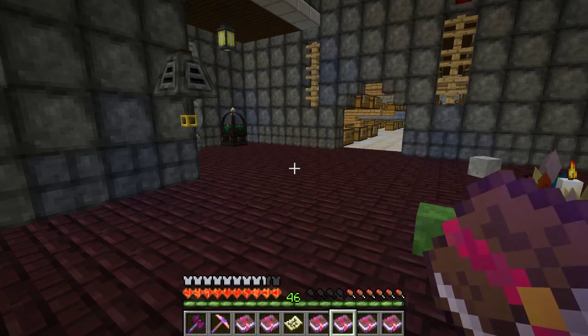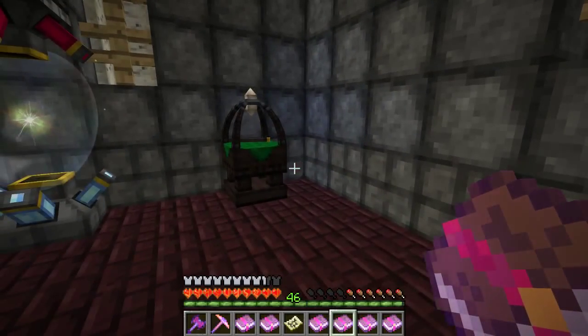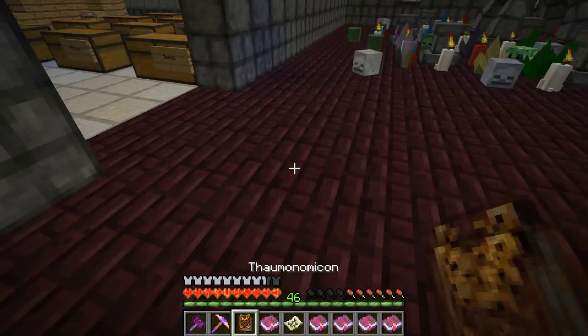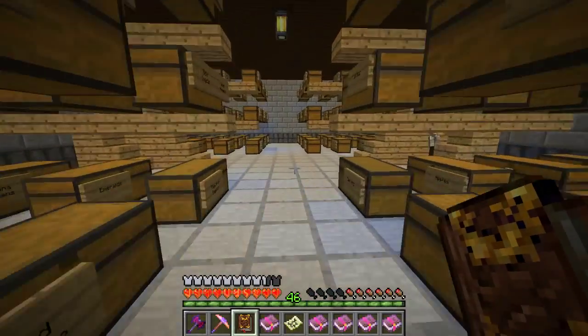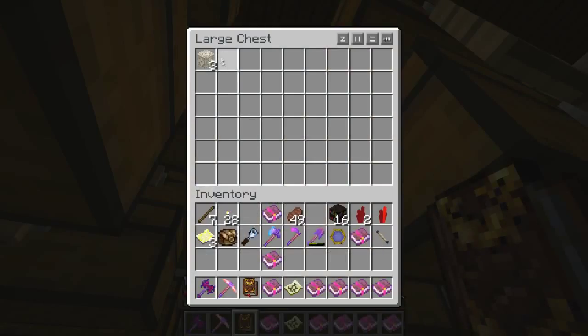Okay, and we're back. That took a little bit longer than I thought it would. I underestimated how much paper I was going to need. But we now have 16 enchanting bookshelves, which will allow us to make 8 of the enscrolled bookshelves. Okay? So not only that, we need 8 enchanted books. Doesn't matter what they are, just as long as they're enchanted books. And we need some silverwood planks, which I did go out and chop down a silverwood tree, and I didn't get any saplings, which makes me very sad.